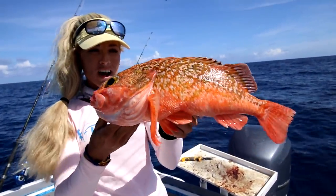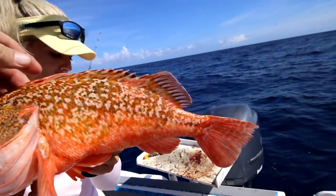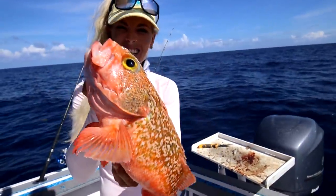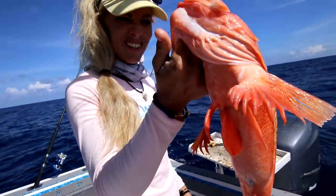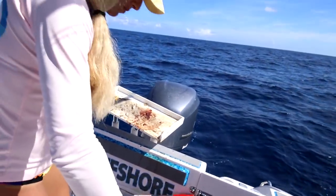But that is a big boy right there. They don't get much bigger than that. That's the biggest we've ever seen. That is the biggest I've ever seen. The rest down there are about average size. But these things are so good. And he's so cold from the bottom. So crazy. They don't have any air bladders either, right? I don't think so. They can swim back down. They come off. Yeah.